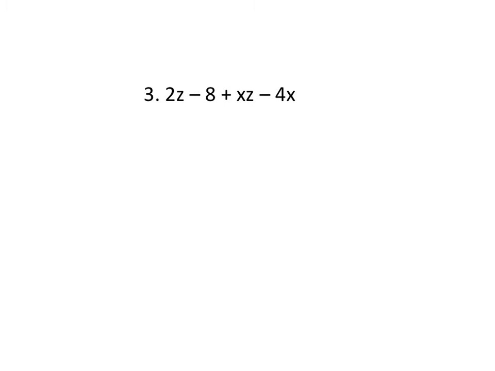Okay, so next question, same process. Split it down the middle, see if you can take a GCF out. So out of this first side right here, I see that I can take out a GCF of 2. I can divide both these terms by 2. Sorry, my 2's are starting to look like z's, so maybe I'll make them look a little different for this problem because there are z's in here. So 2 and 2.